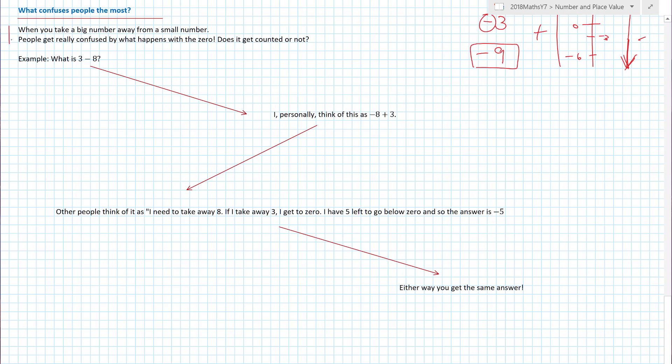So what confuses people the most? Well, pretty much maths. But otherwise, taking a big number away from a small number. This example here: three minus eight. We could move it around and say, well, let's put minus eight plus three. I don't necessarily think that makes it any easier, but again, just think of the fact that you are at three. Assuming that's my zero, and here is my three. This minus sign tells me I've got to move down, and I'm going to move down past zero. I've got to move eight places. Well, I think to myself, if I'm moving eight places, then to get to zero, that's already three of those eight places.